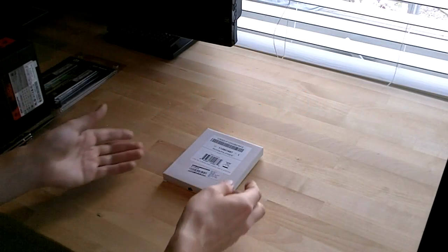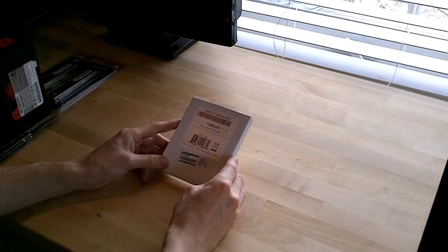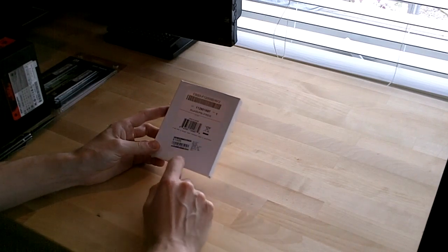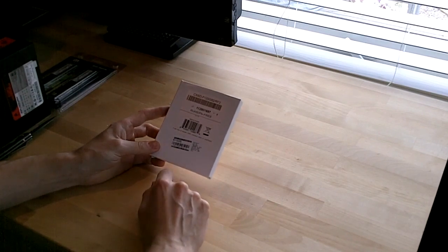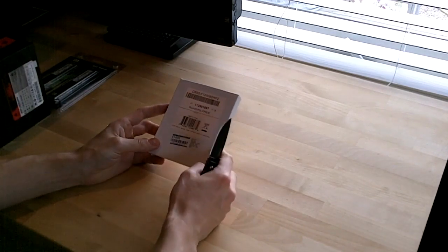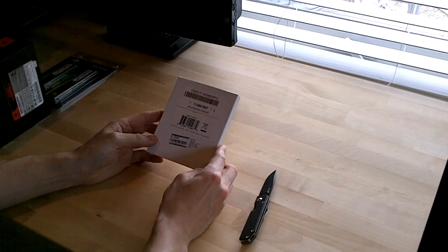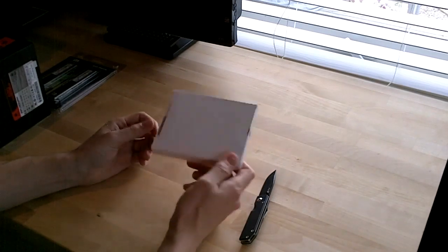Hey YouTube, another unboxing from my Mini ITX system build. I picked up a 120 gigabyte Corsair Force series refurb drive. It was a good deal this weekend, so I ordered it up and it just came in. I figured I'd open it up and let you see what a refurb Corsair SSD looks like if you haven't seen the packaging or seen how they come.